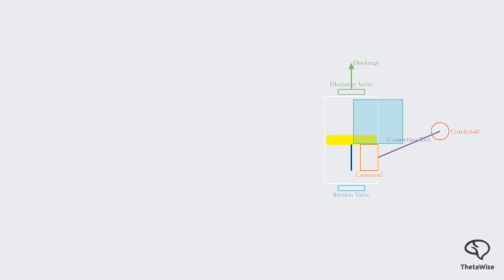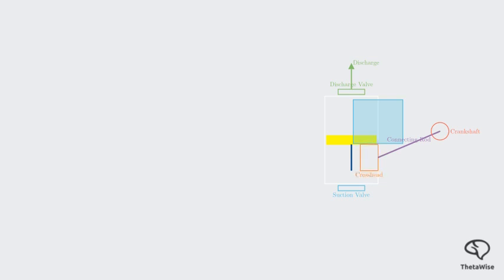The core of our analysis is this diagram. This is a single-stage, single-acting reciprocating compressor. Let's break down its components. On the left, we have the cylinder where the compression occurs. Inside is a piston which moves back and forth. When the piston moves down, it creates a vacuum, opening the suction valve and drawing in air. This is the intake stroke. When it moves up, it compresses the air. The pressure rises, closing the suction valve and opening the discharge valve, forcing the compressed air out. This is the discharge stroke.